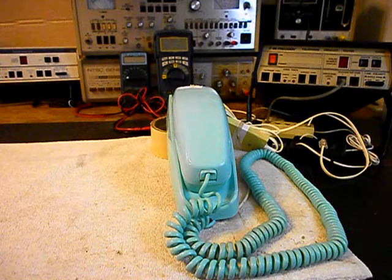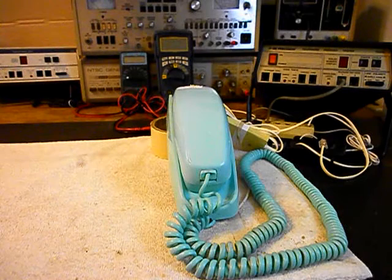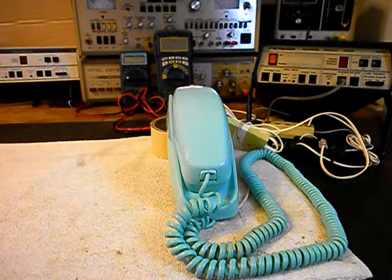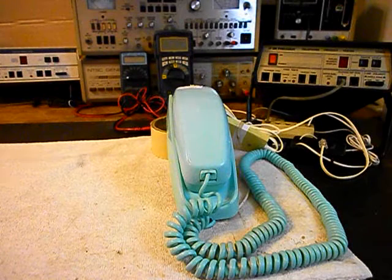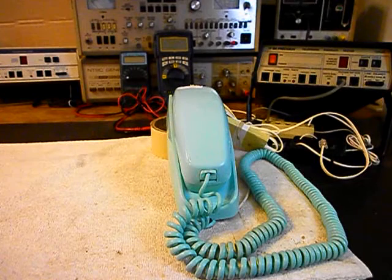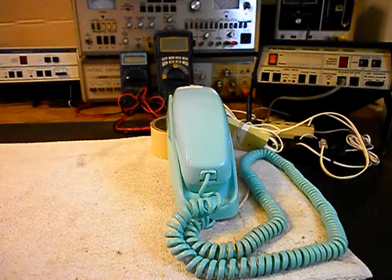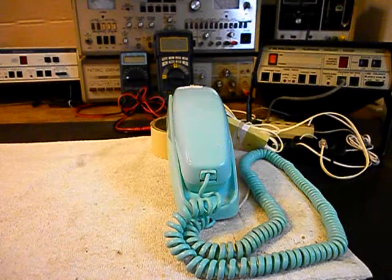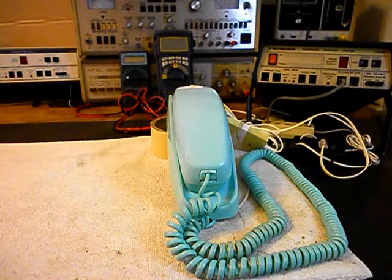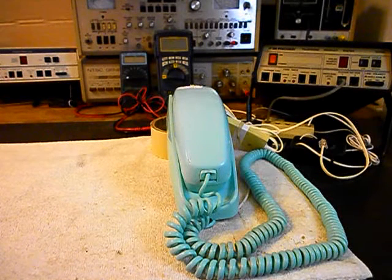Today I want to show you a really cool Western Electric Rotary Trimline Wall Telephone. This is Mark's equipment from Australia, so he's from the land down under. He's got a really cool color here and this telephone is in very good condition for its age. This is the initial checkout. He does have a note with it and he's talking about issues with his bell — it's not ringing — so we're going to troubleshoot the bell and the bell circuit.